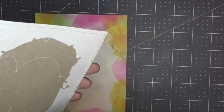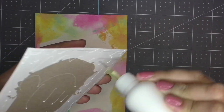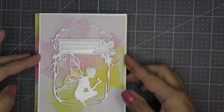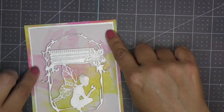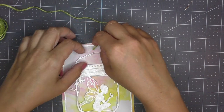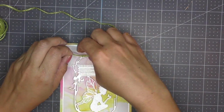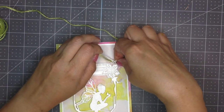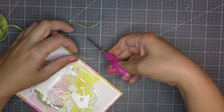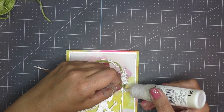Adding some more liquid adhesive, I take this layer and place it on top of our inspirational layer, which is the card base. I go and search in my stash of strings and twines and find this green one, which I think is perfect for this fairy card. I go ahead and weave it in and out of the handle of the mason jar, and using some mixed media glue I make sure it stays in place.